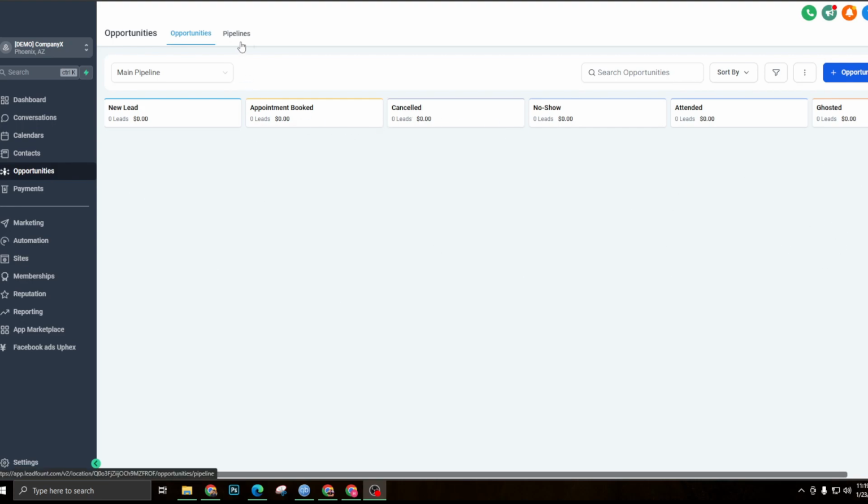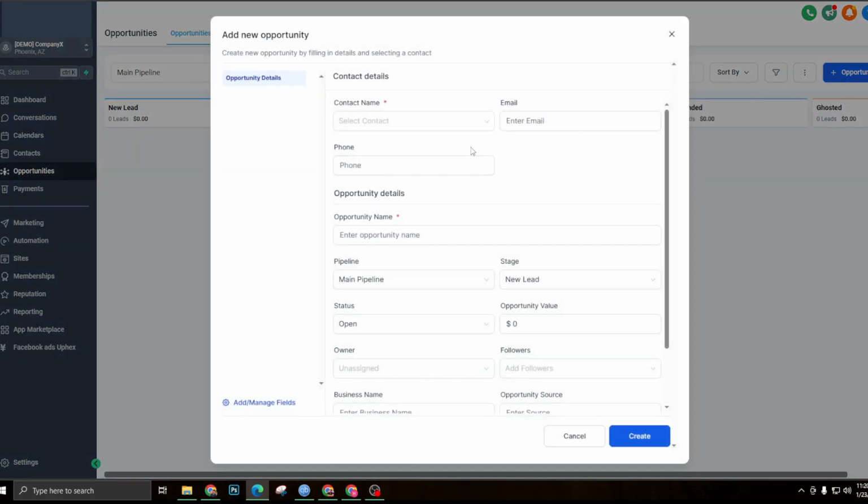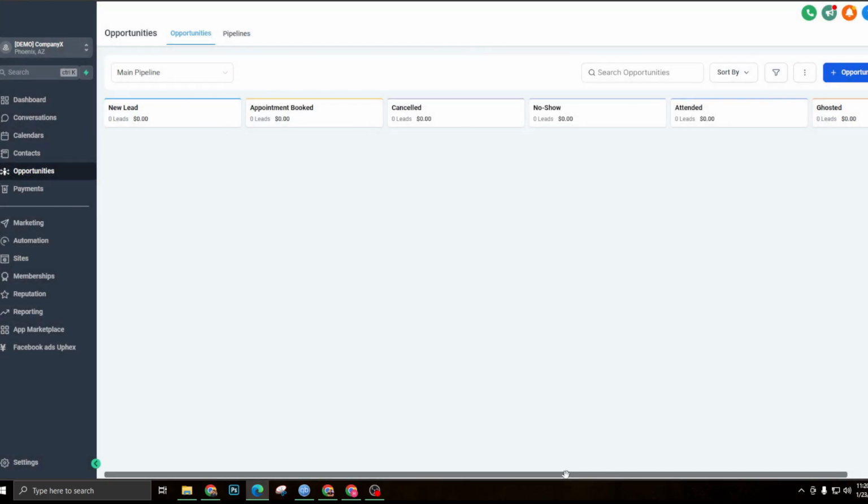Also, I'll show you how to change it if you want to. These are what we have created so far on this one. Again, you can see the names are different, but don't worry, this can be changed. So a new lead comes in, a tile will be created here, and I'll show you how to create a tile. Most of the time it will be automatically created based on the automation you have under this CRM, right? If I hit opportunity, again, this is the pipeline management system. So sales pipeline management system is what you can call it. And any value in this pipeline can be called an opportunity, which is basically a lead.